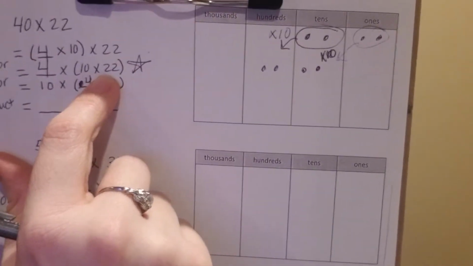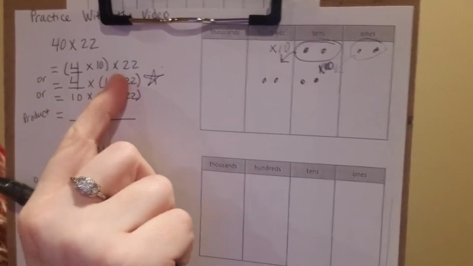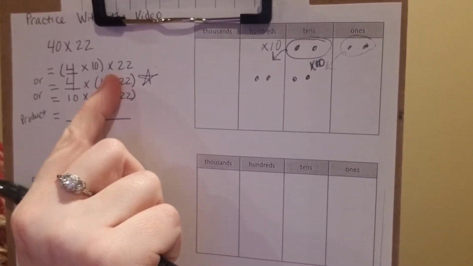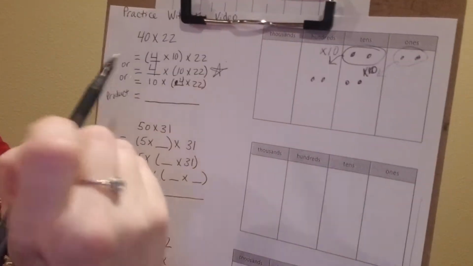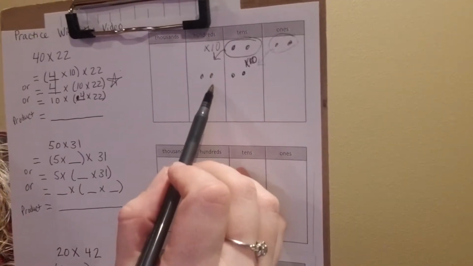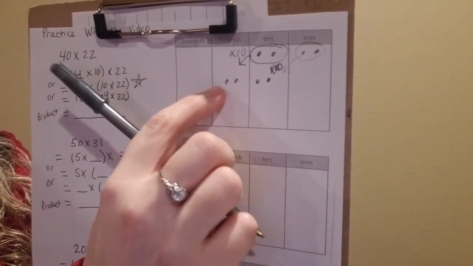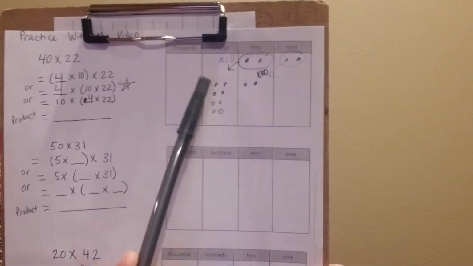Okay? And that's just like, you know, the little trick when you do 10 times anything or something that ends in 0, cover up that 0. So now I have 1 times 22, that'd be 22. And I put the 0 back on, that's 220. Okay? Now we need to have 4 groups of that. So in my hundreds, I want you to do this too. You're going to make 4 groups of 2. So you already have 1 group of 2. Make 2 groups of 2, 3 groups, 4 groups. And then count them, and let's write that number down.